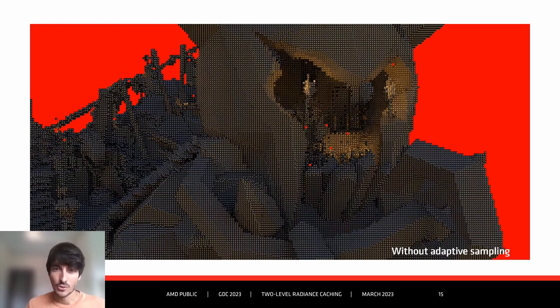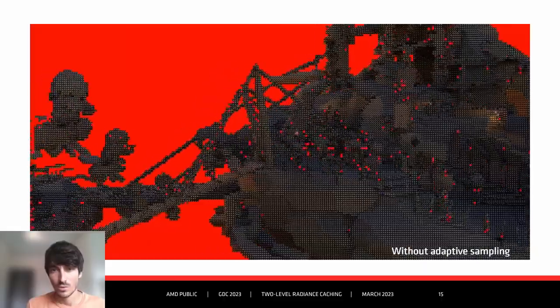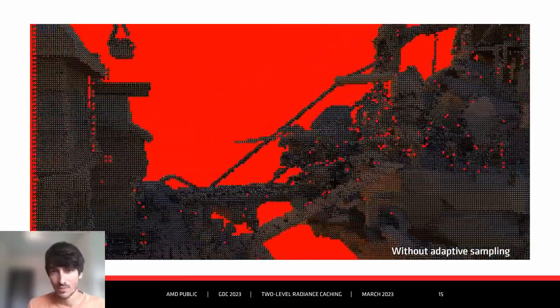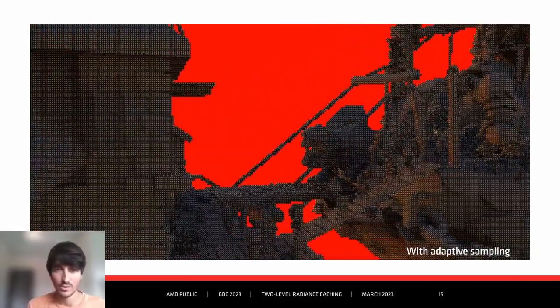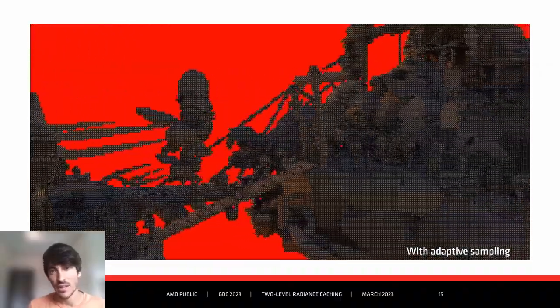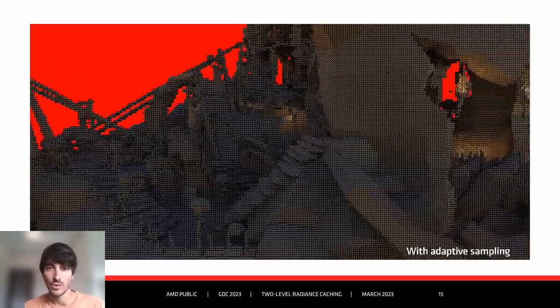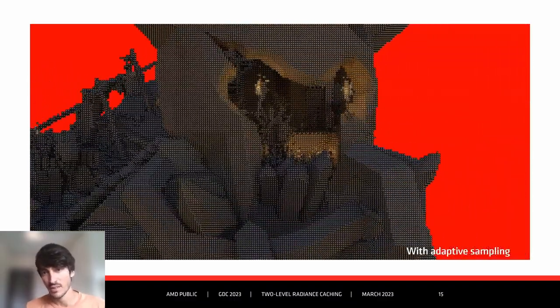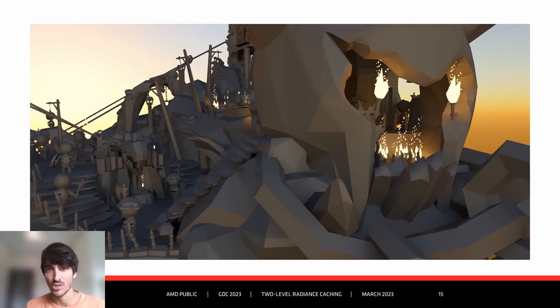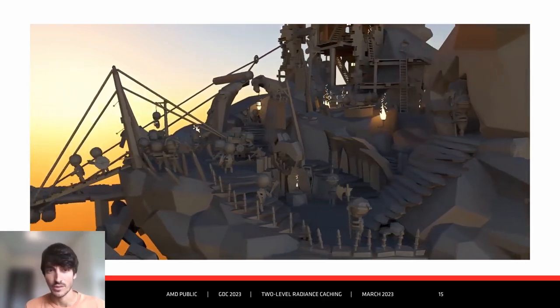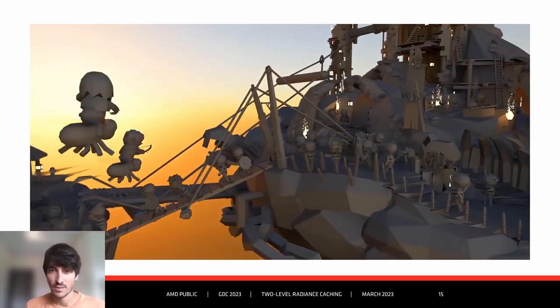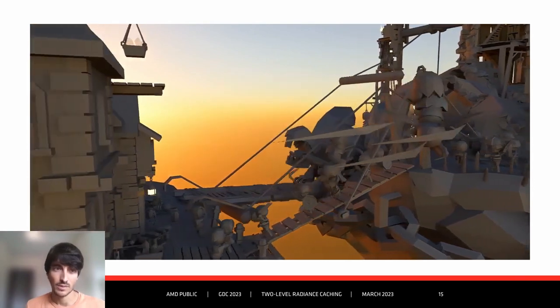This is a video showing how it looks in action without adaptive sampling. So you can see quite a bunch of holes, all these red tiles that we can see across the screen, and turning on adaptive sampling, the holes are greatly reduced, although not completely. Again, this is a stochastic technique, so there's a random chance a hole gets filled or it doesn't. And this is the final render without textures.